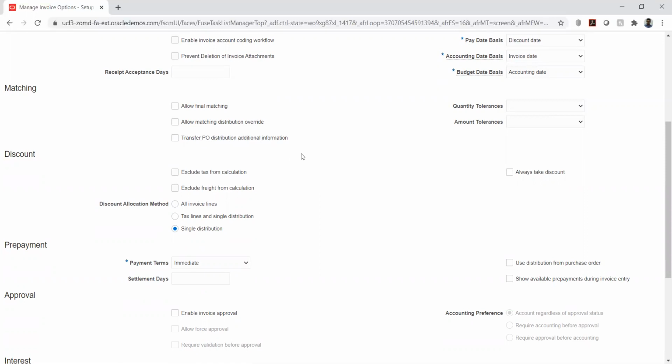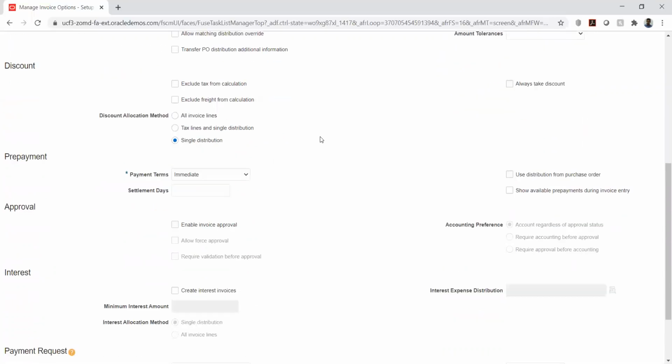Basically we have two things, one is KFF and another one is DFF. If we are storing this information in DFF, whether it should be transferred from the procurement module to the payables module, that is what transfer PO distribution additional information means.